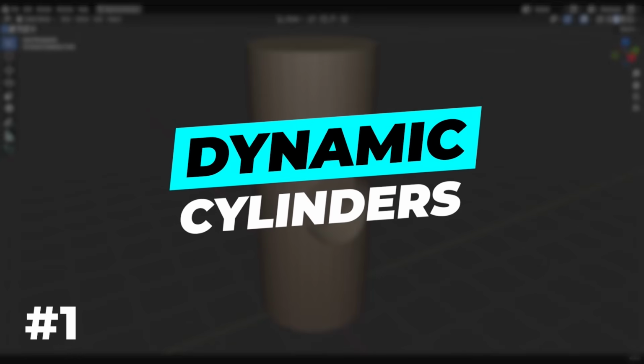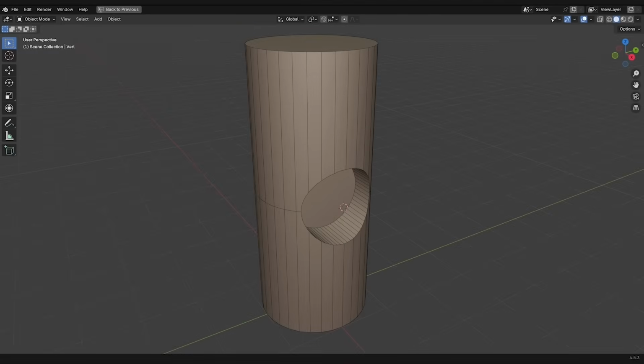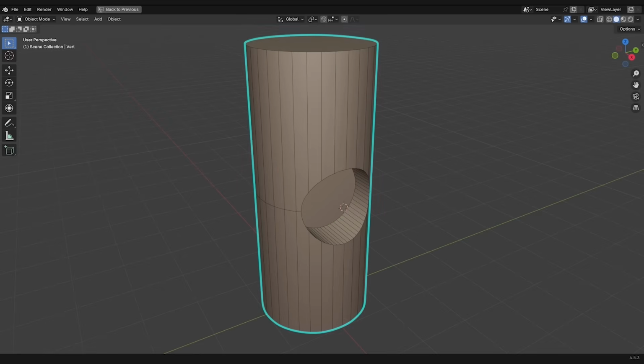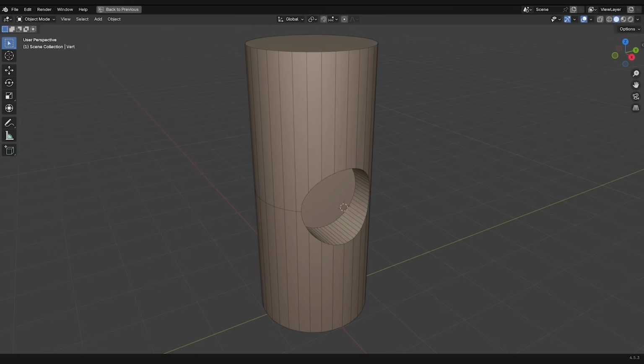Dynamic cylinders are a game-changing workflow that allows you to adjust the divisions on a cylindrical object after it's been created and even Boolean together. This cylindrical object here, it's 2 basic cylinders, Boolean. If we were to go into cleaning this up to do a clean sub-D modeling workflow, you see that that inner cylinder is a lot more dense. Now that both cylinders have been created, we lost the ability to adjust the divisions.